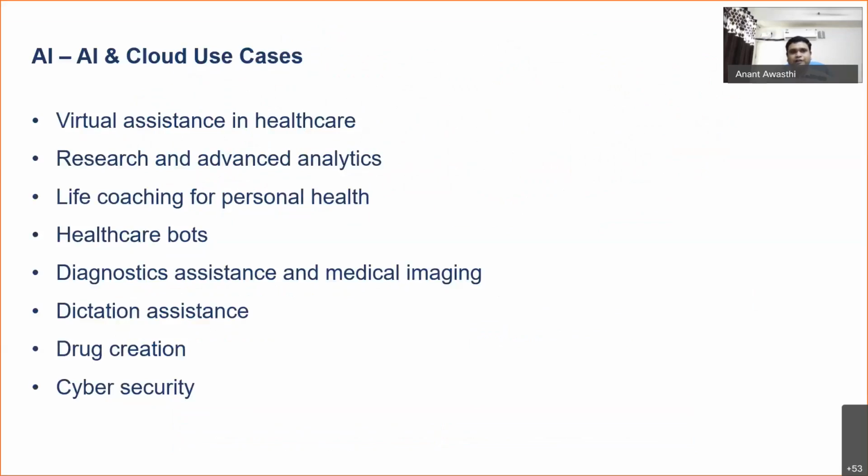One thing that I want to reiterate here is that most of the time AI is marketed as something that will predict cancer, do diagnostics, and go for a treatment. But personally, I feel AI is not going to do all that.